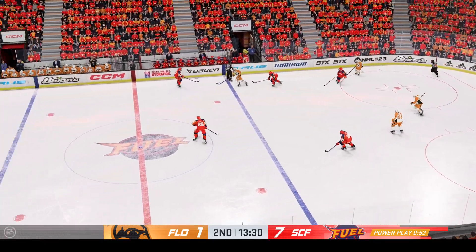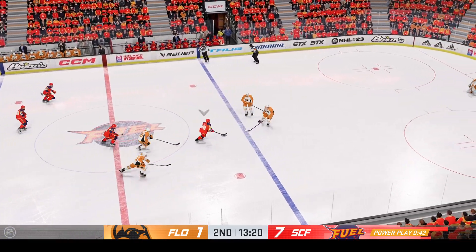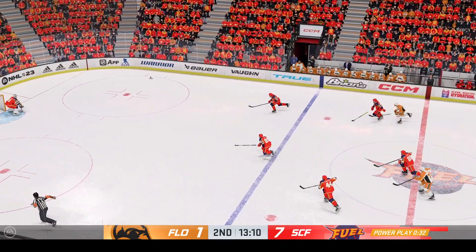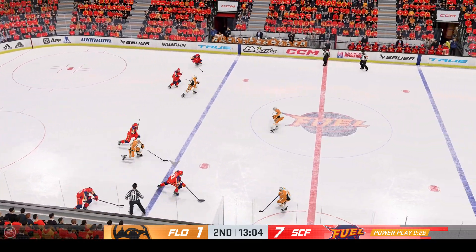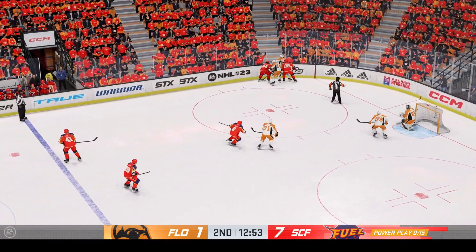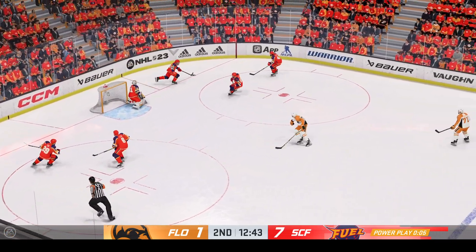Florence has got possession while shorthanded. South Carolina's got the puck behind the net — here they come inside the neutral zone. Takes a shot! Puck clears the zone. South Carolina's got it from behind the net, up the neutral zone. Here's a shot — caught up in traffic and hits a stick. Both sides digging in for that puck along the wall. The Eagles have possession shorthanded. Cars up and ready to join the play — time running out on this power play, they've got one last chance.